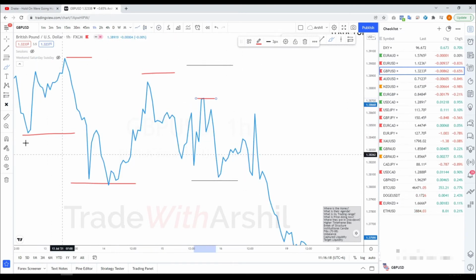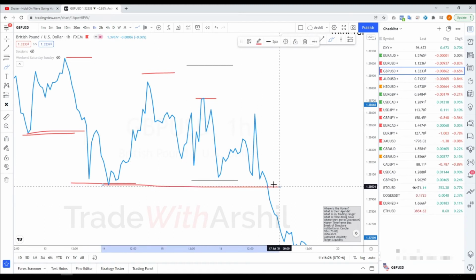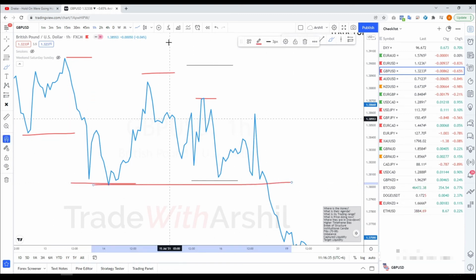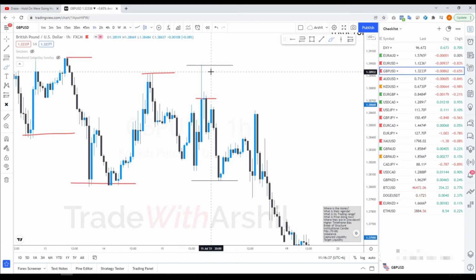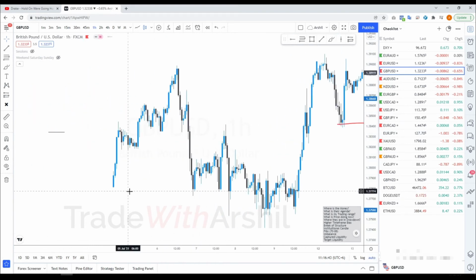So for example, over here the structure is broken because the body has been below it, right? That is why the structure is broken. When the body goes below this, over here the structure is broken, not here. Over here it's still a higher low. We're looking for a lower low, which is after this is broken. So I hope this clears a lot of misconceptions for you guys. I'll try to see another example if I can show you guys, and I think that should be enough.